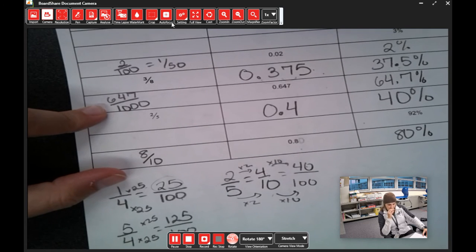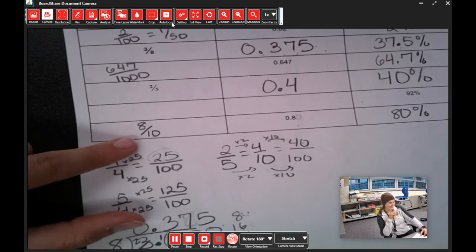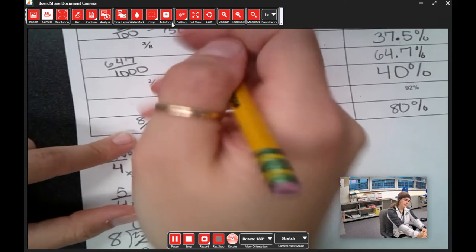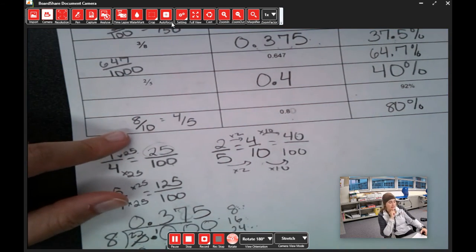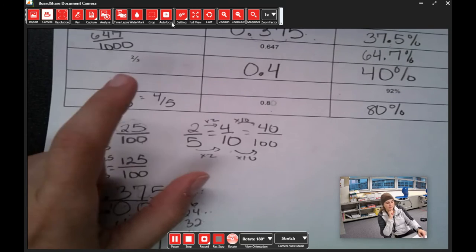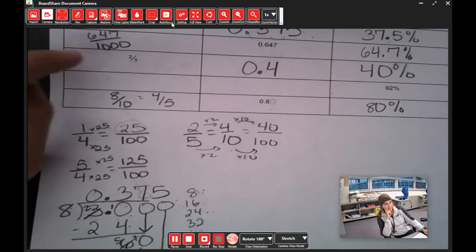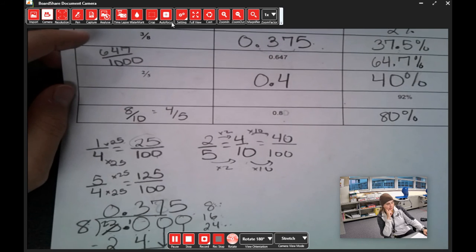This one, I'm not going to try that one. It's fine. This one, 8/10. Divide them both by 2. 4/5. I'll take either of these answers, but if you simplify the fraction all the way, you get bonus points. All right, but only if it can simplify. So I wouldn't give you bonus points for that one, which doesn't simplify, that we know of.